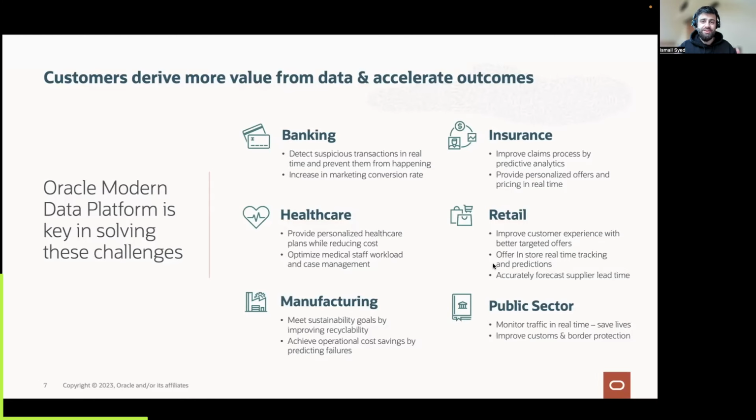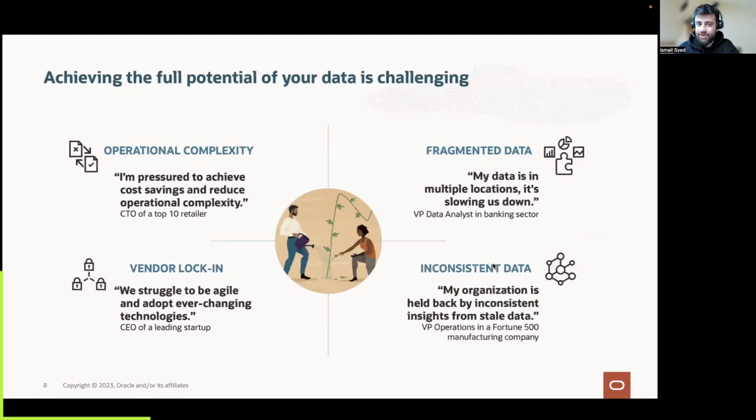But to achieve these amazing things, you do need to first overcome some hurdles and challenges. And some of these challenges have been around for a very, very long time, whether that's operational complexity or fragmented data, where you have your data in data silos dotted all around the organization, different data types being stored in different databases, and you can't seem to get that single pane view of all your data and query both your structured and unstructured data in one single place.